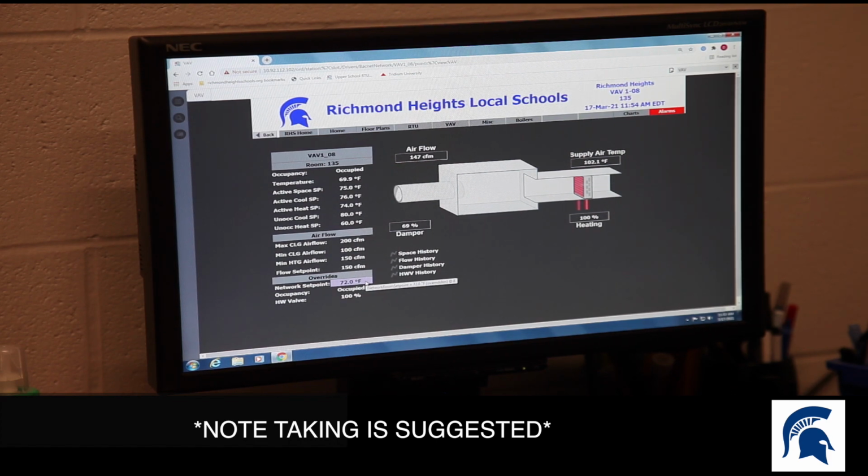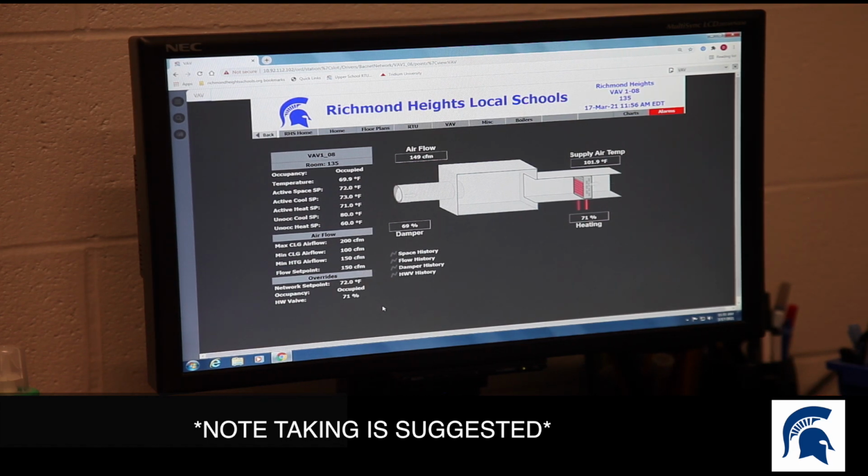The purple means that it's a temporary override. Yep, so you see it's already starting to close the hot water valve now. And then you see your active heating and cooling set points change to reflect 71 and 73. Last in, last out. So we did that to 72 now. Until someone goes and messes with that thermostat again, it's going to stay at 72. So we'll get no colder than 72 degrees in that classroom.